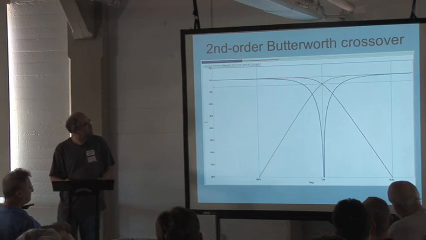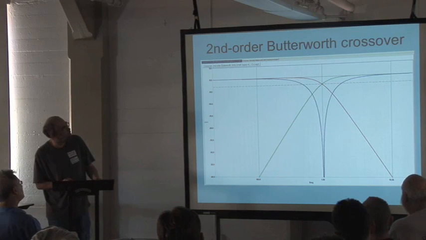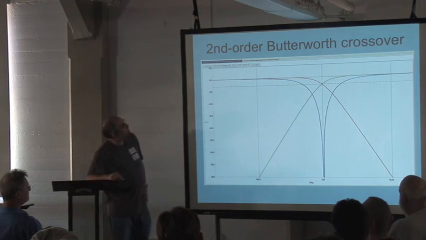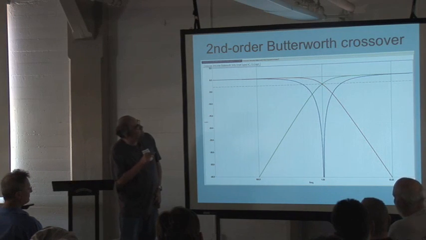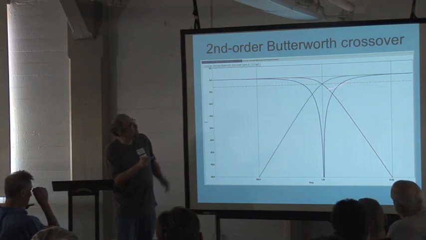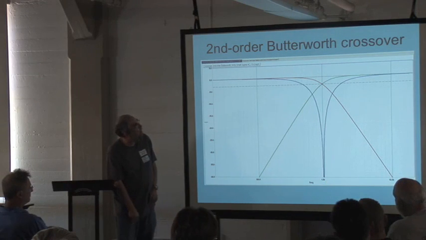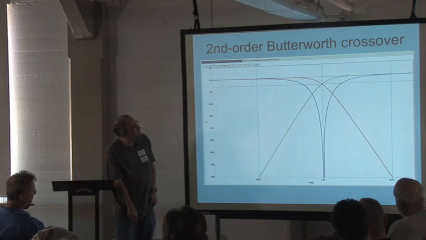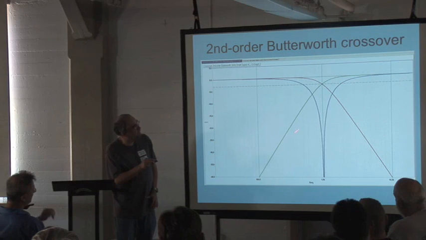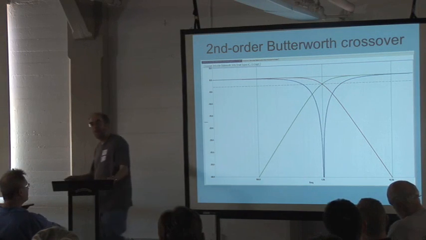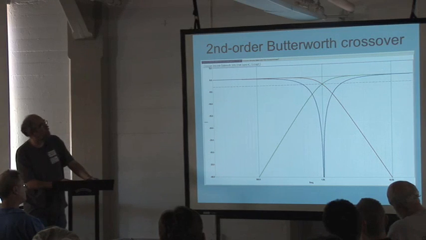Right, next. So you implement that, and you say, what could possibly go wrong? And the answer is, this is what happens. When you sum the two channels together, you get this notch as deep as the Grand Canyon, right at the crossover frequency. Now that, surprisingly, doesn't sound quite as bad as you might think, because it's quite a narrow notch, but it's not exactly a good move in terms of getting a flat response. So what on earth has gone wrong?